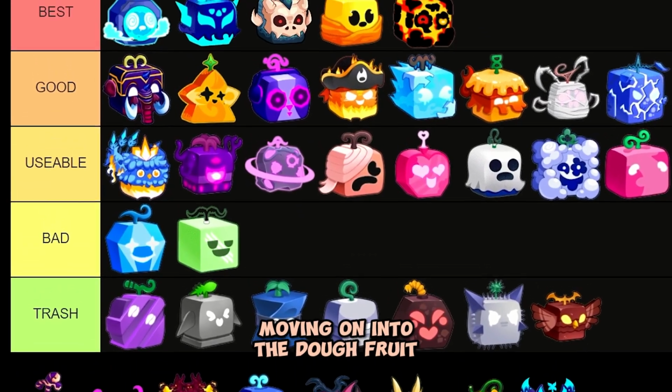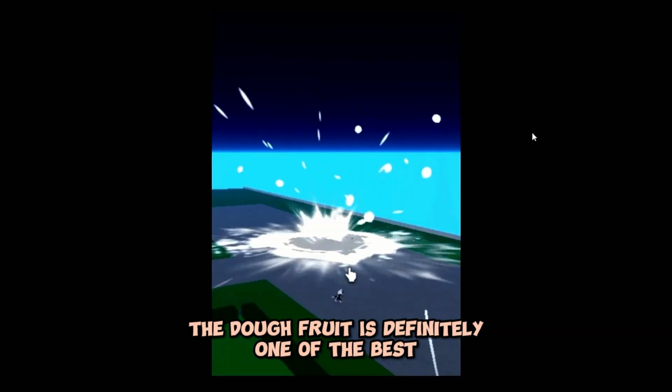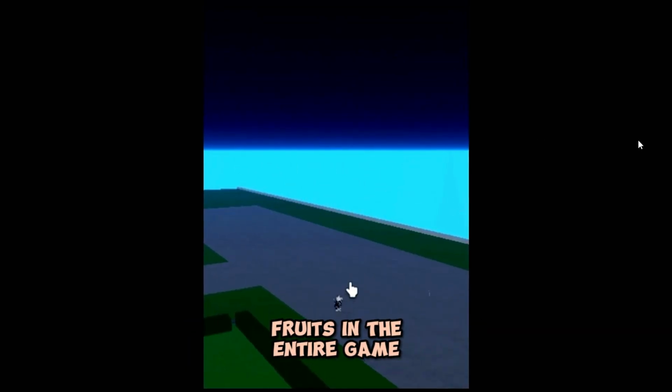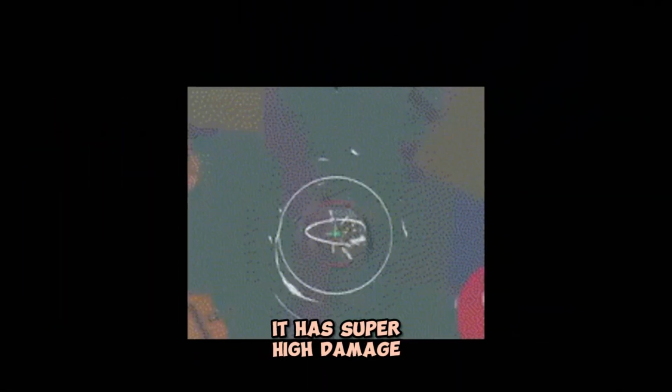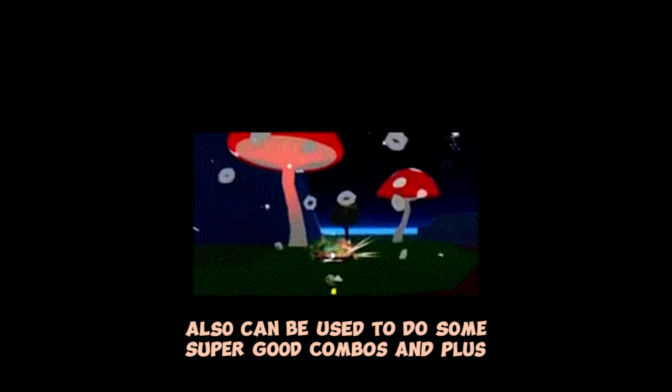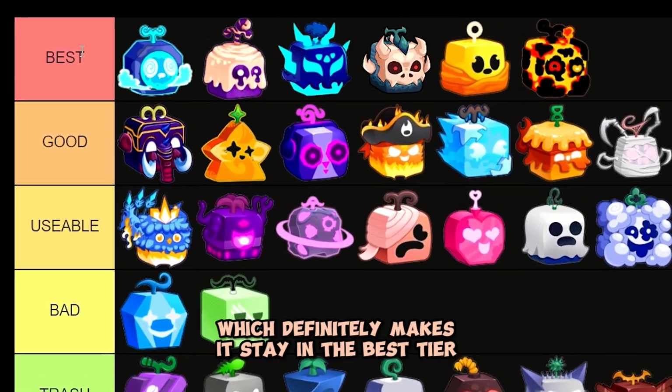Moving on into the dough fruit, I will also be ranking this in the best tier. The dough fruit is definitely one of the best fruits in the entire game, and it is super strong. It has super high damage, can also be used to do some super good combos, and plus it's actually very fun to use, which definitely makes it stay in the best tier.